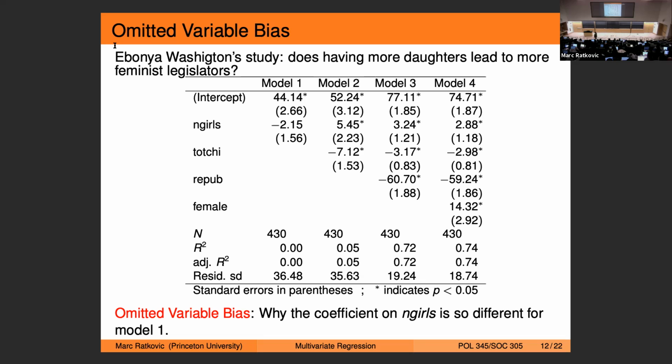So what that's saying, in reading down the line here, is if we were to look at the number of girls, if we were to fix the total number of children that someone has and fix their party, then going from one boy to one girl increases their support for NOW by 3.24. Is that 3.24 statistically significant? Yes, the standard error is 1.21. So the coefficient is more than 2 standard errors from 0. Helpfully, the asterisk after the coefficient conveys that information.